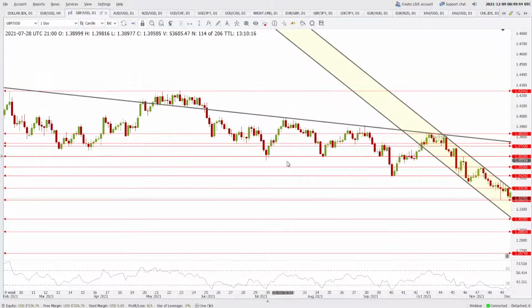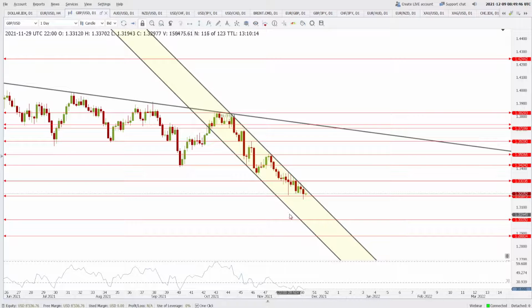I'm switching to daily again. So yes, after a close below 1.3187, I think we should be looking for 1.3005, which is also psychological handle 1.3000. So let us see how the things unfold. But right now we have our resistance at 1.3303 and a support of 1.3187 for this market.